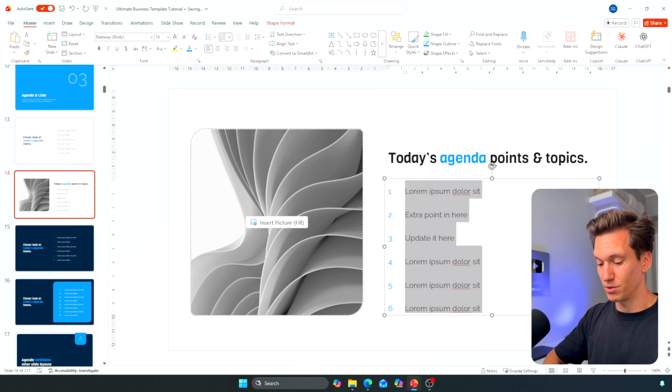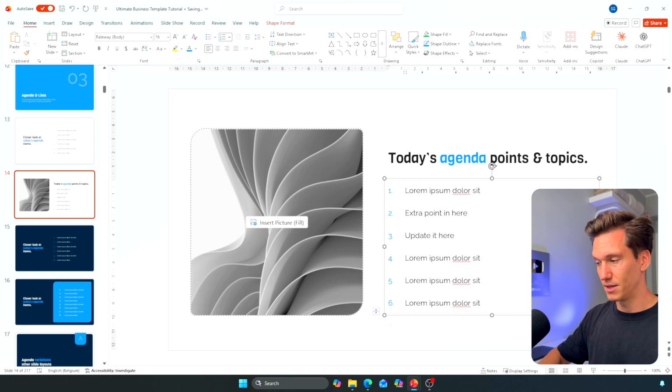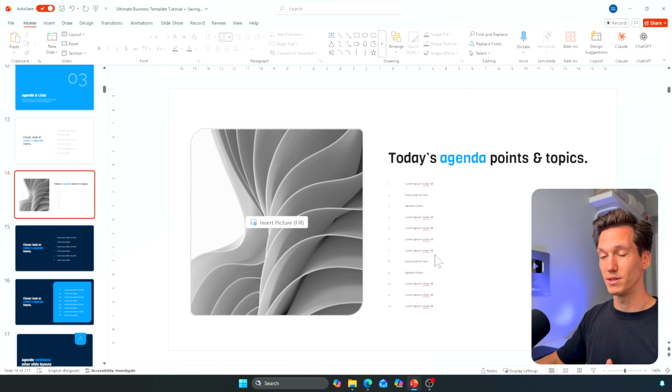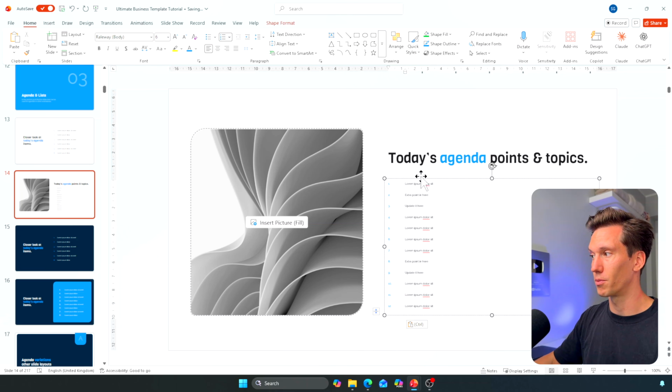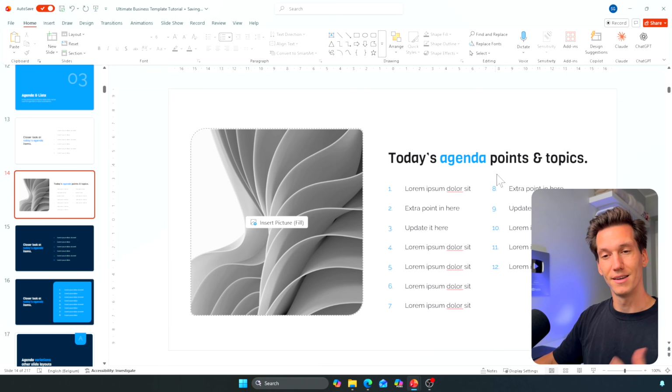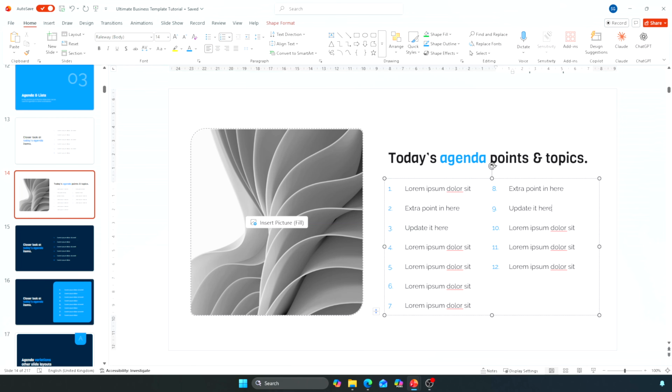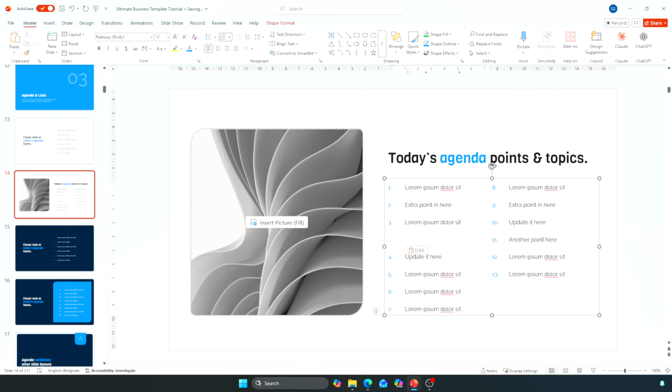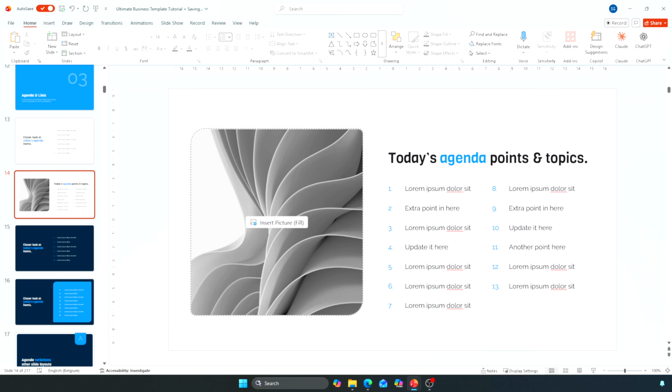If we say, okay, I want to have 6 more points, here you'll see we run into the issue that it shrinks. No problem. Because we use that flexible component, we can easily put it into columns. And there we can start to add, maybe I'll put myself on full display here. So this way we can start to add another point here, and maybe we shift them around, maybe this one goes in front. And you see how everything starts to shift and adjust manually without having any work done.